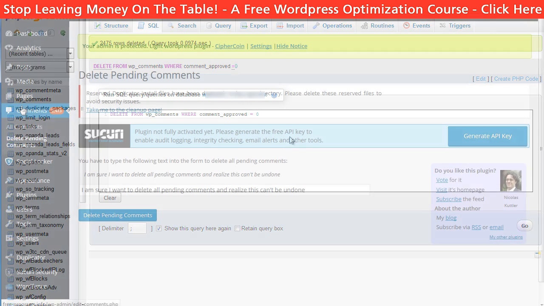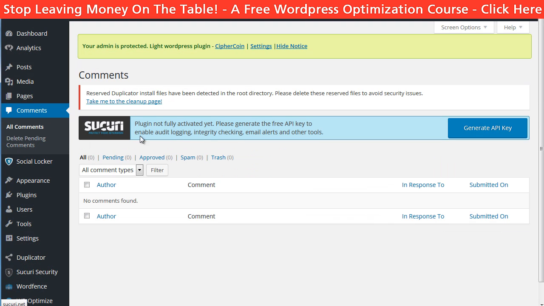Now we can go to the website dashboard again and there will be no comments. So both methods work. The first one is okay if you just want a quick fix. The second one is how I would personally prefer to delete the comments, but it requires a little bit more work and awareness. So that's it.